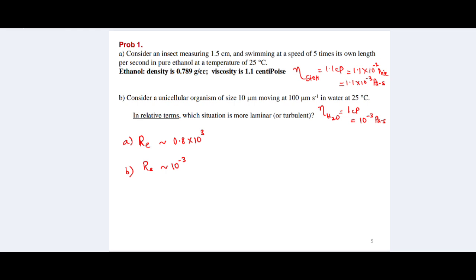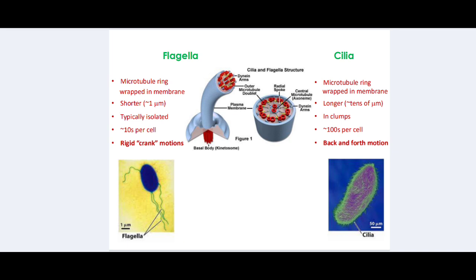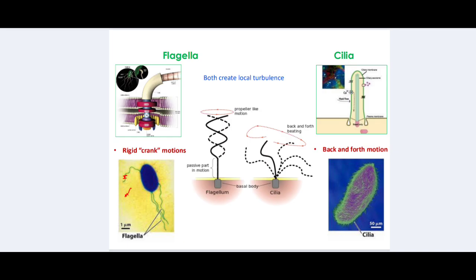So how do they manage? Okay, so this is a slight diversion. We will do this a little bit subjectively. Microscopic organisms have flagella or cilia. I'm not going into the details. I'm not an expert on where cilia is present and where flagella is present. But bacteria have flagella, and the inner structures of flagella and cilia are very different. Okay, but at the end of the day, both are actually creating local turbulence.